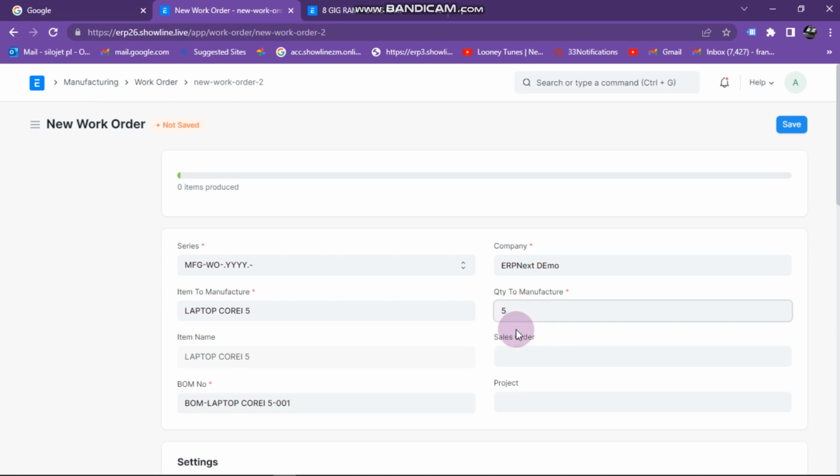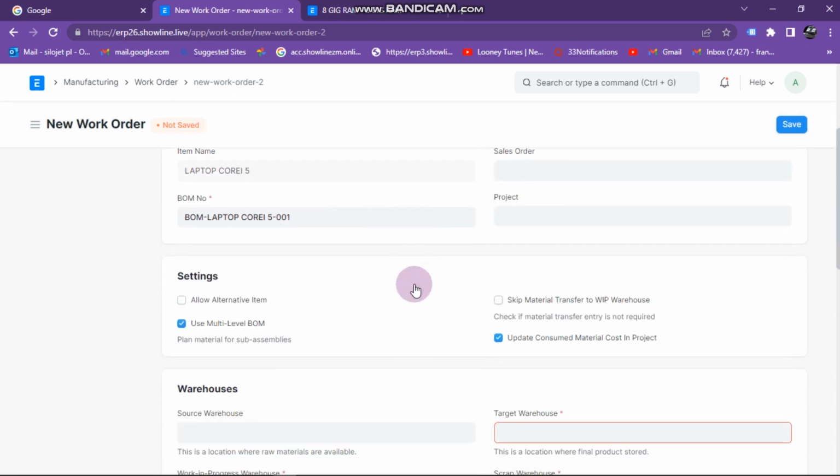So it means if we go under our specs or our description for this item, it means we are now going to say this is Core i5 8 gig RAM. So we have to go to our description in this laptop and we have to upgrade our description to Core i5 8 gig RAM, or we need to create another laptop, another new item called laptop with 8 gig RAM. That is if we are going to maintain two laptops, the others with 8 gig RAM and the others with 4 gig RAM. But in this case, let us assume that we are going to upgrade all our laptops, which is 10 that we have. We are going to put them all for 8 gig RAMs.